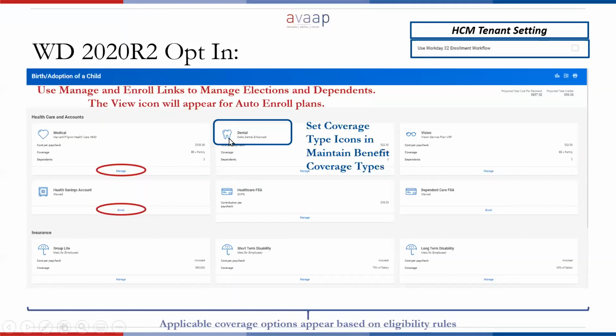You have the option to control, based on the available Workday icons, what you would like to use for each of the benefit coverage types. I also would like to point out that there is a change on the label when it comes to manage versus enroll. If the employee or retiree is not currently enrolled in a coverage type, the hyperlink will actually say enroll, just like this example right here. And if the employee or retiree is currently enrolled, then it will have the label of manage. When I go into the tenant, I will also show you there is another label that you will be able to display, which will say view, and that will be based on how you have set up the enrollment event rule. If you had set it to no changes allowed, then this hyperlink will actually also say view instead of manage or enroll.